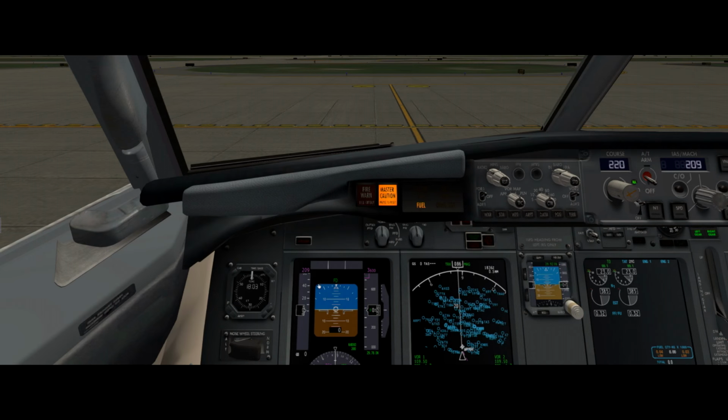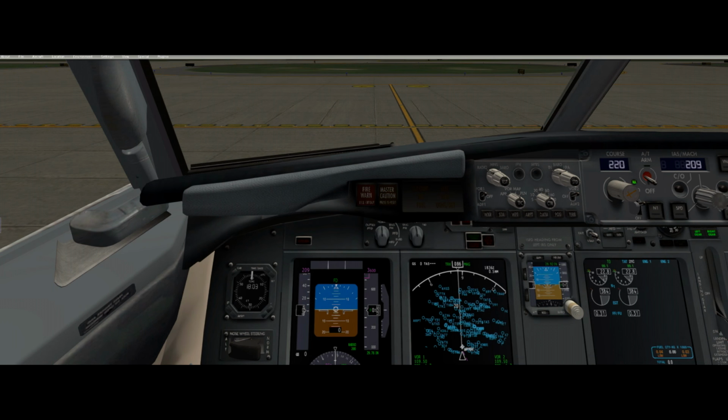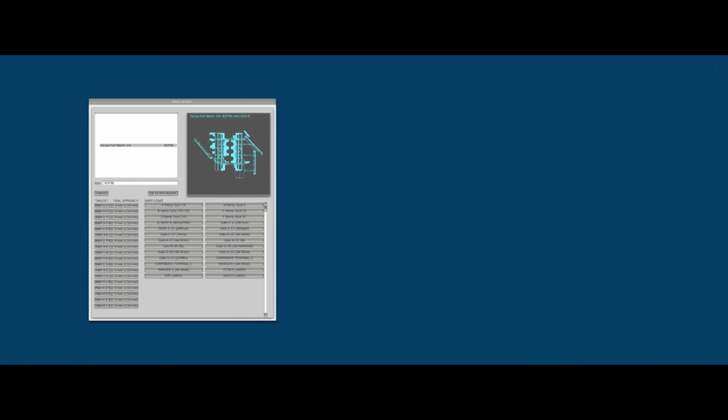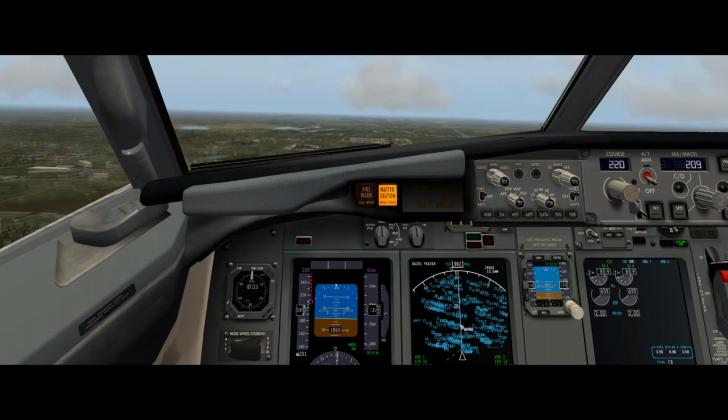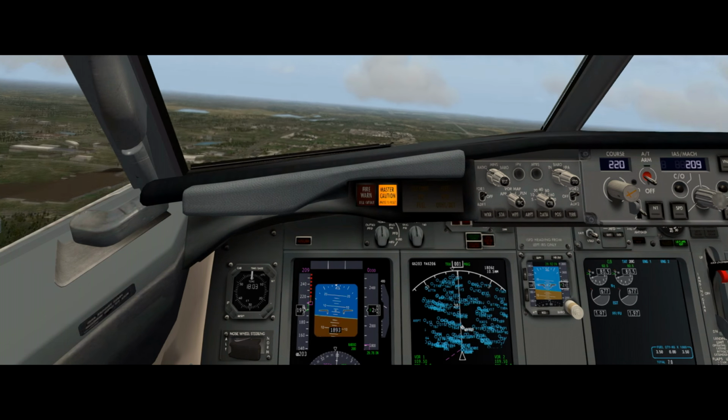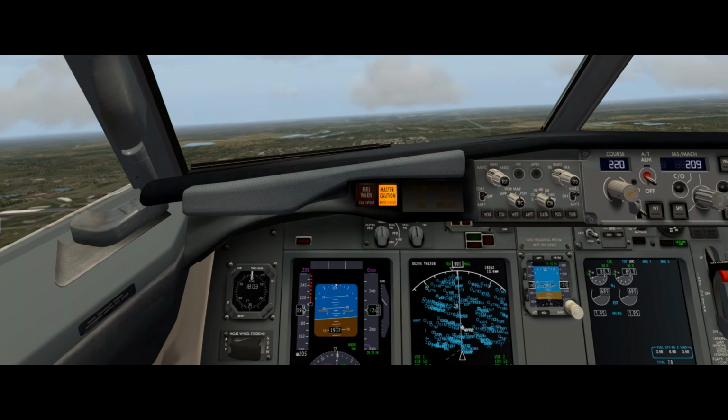I did say I was going to do a 10-mile approach, so shall we try one? We'll just try one. So let's get into the aircraft here. Location, select global airport, and we'll do a 10-mile approach. Okay, guys, here we are. I'm just trying to gain some height. Heading for 36 right. Let's just get this master caution on.